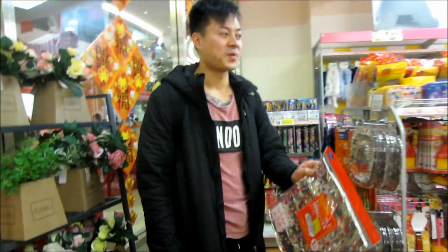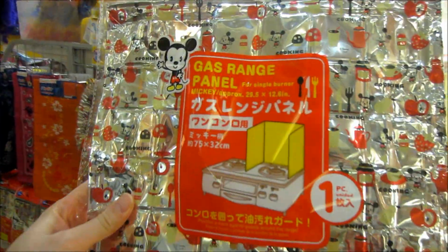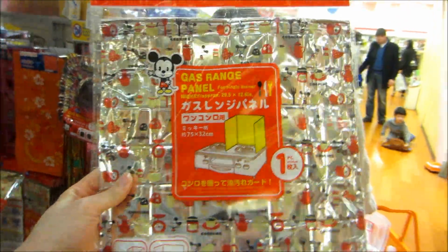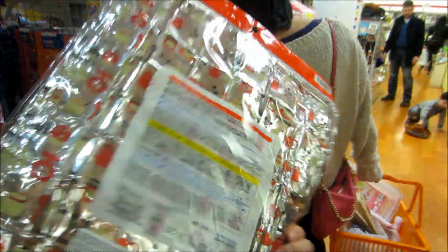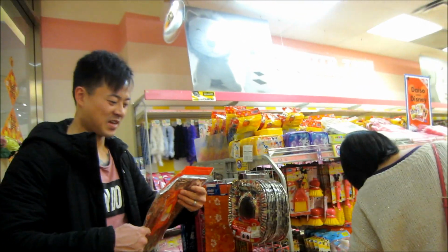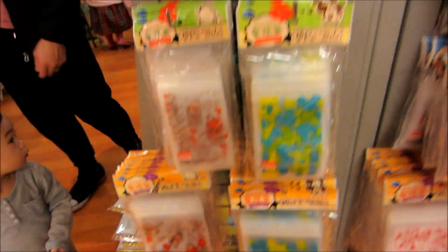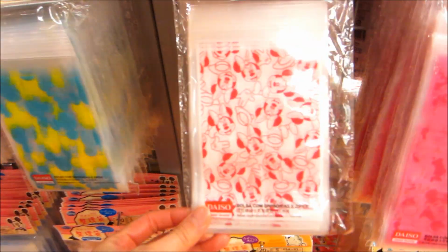A different splatter. That's so cool. We totally need one of these, and it's Mickey Minnie themed too. That's so cool when we're frying stuff. It's just cute. Gosh, they even have little clear bags. That is so cute. Aw, Minnie Mouse! Will you be my Valentine? Yes, but I do not want that.